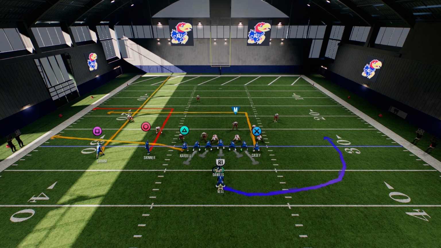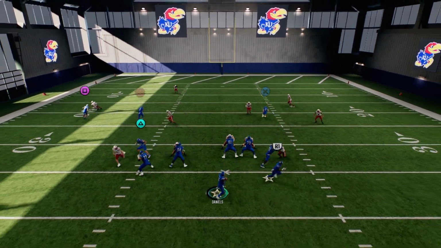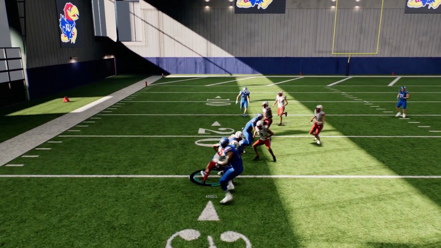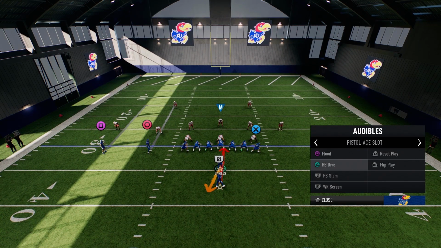So we're actually loading, you know, seeing how it is. And we want to add a little bit, a couple more things. So now we got triangle wide open right there off that give and go, which would have been a better route, but we got the couple yards that we want. Then we want to go back to the dive.